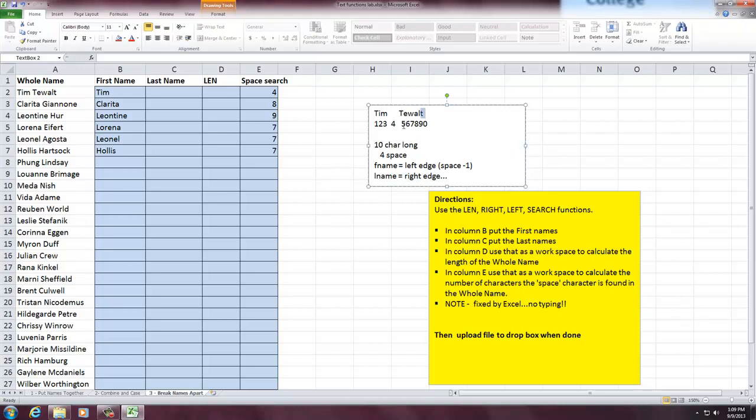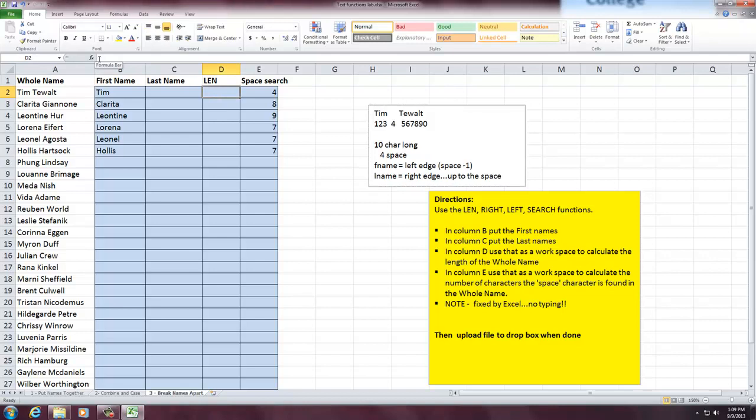Except I don't know it's the 5th. I'd have to search each character. Then I'd have to know what character to search for, but the names keep changing. What does it come after? The space, right? So I could say it's something to do with the right edge, right? Start at the right edge up to the space character. Kind of a loose thought there.